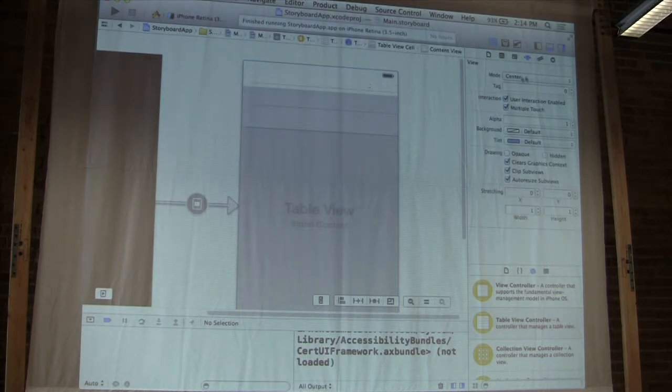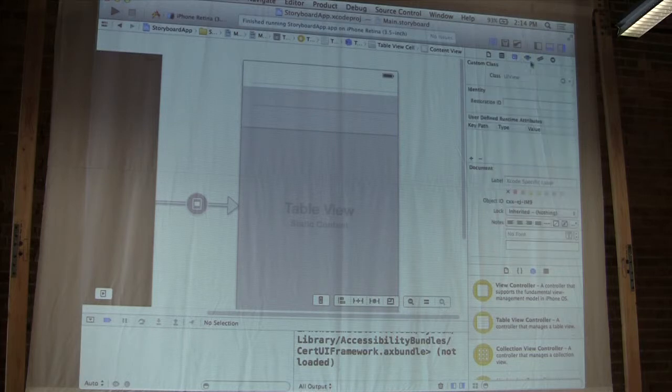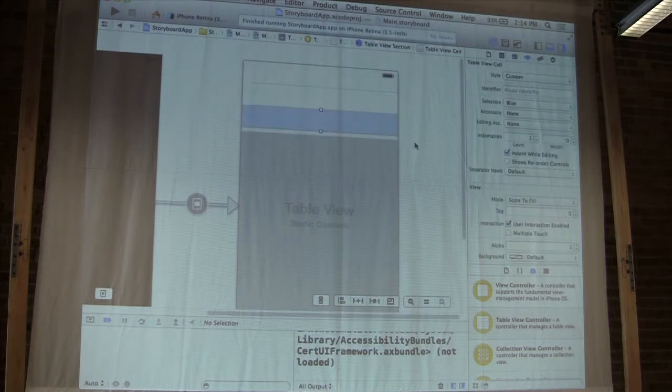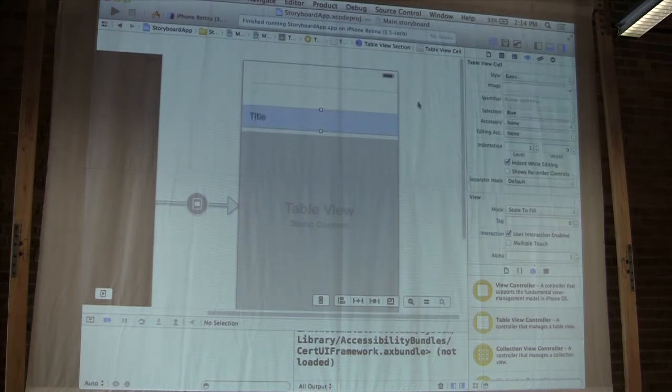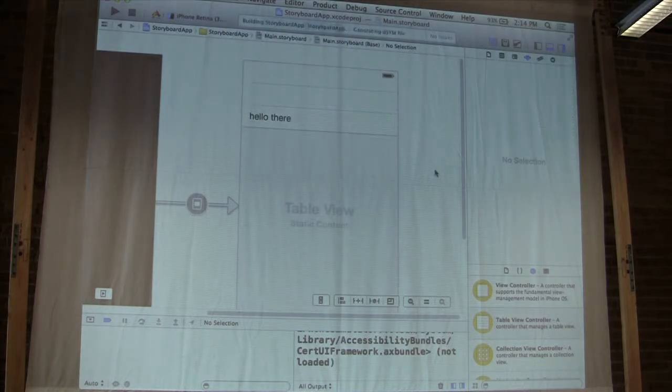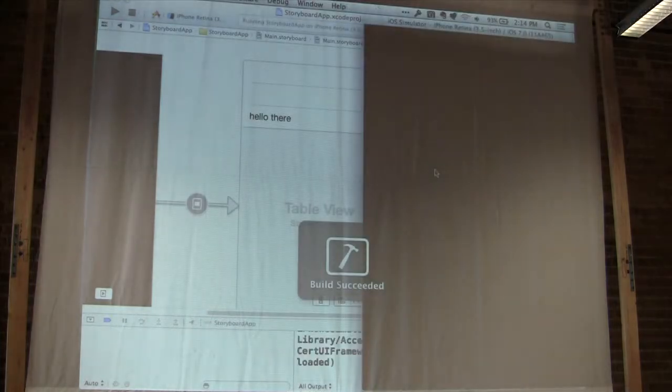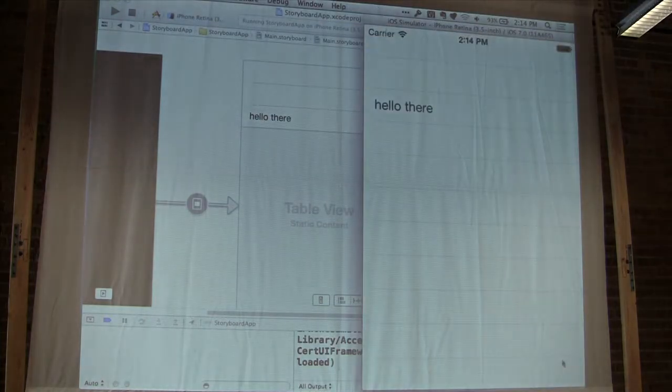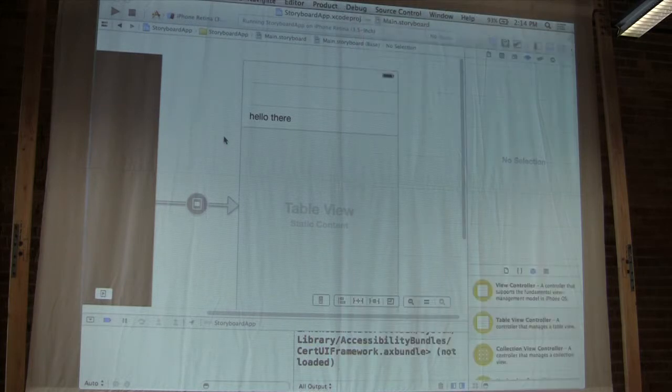In this case, I could set the type of one of these cells to be this kind, and I don't actually have to write any code to do that. I can just do my transition, and that'll be static, and that works great.